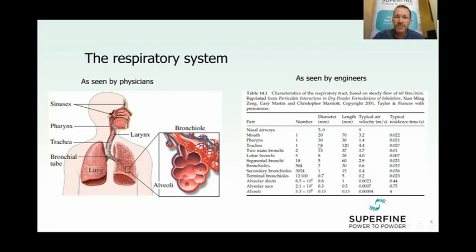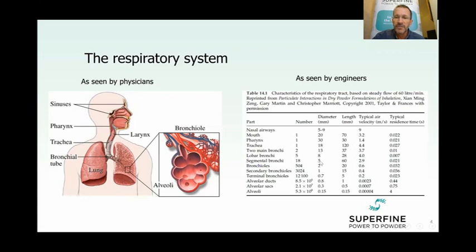The diameter of the trachea is 18 millimeters. Then it gets split into two main bronchi, this one and this one, which are 13 millimeters in diameter. And then it starts to split and split. You see already we have 500 bronchioles and more and more until you go down to the alveoli. Now look at the diameter.